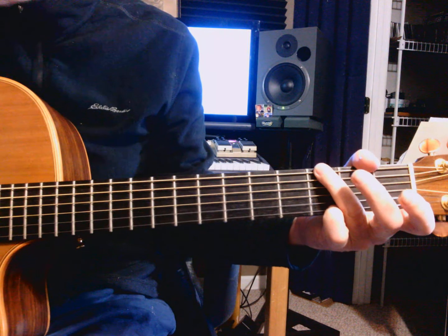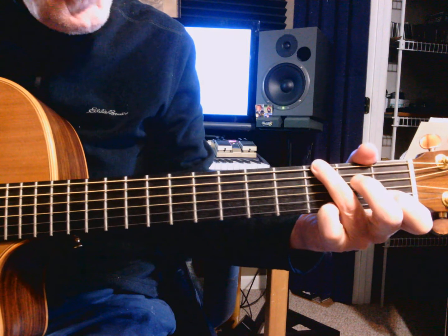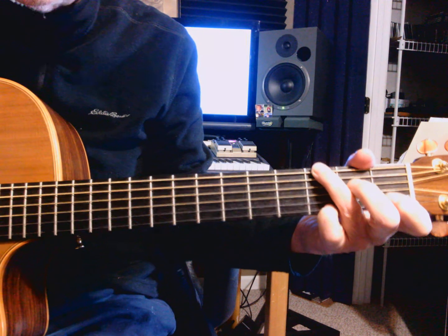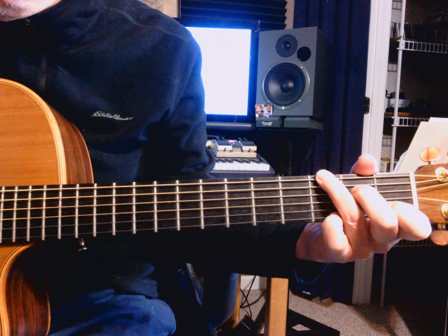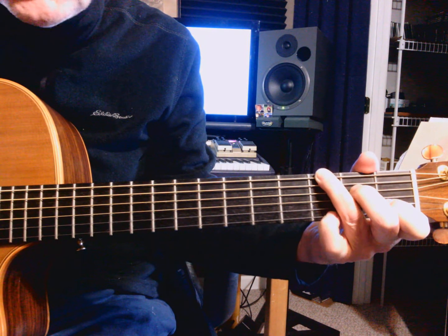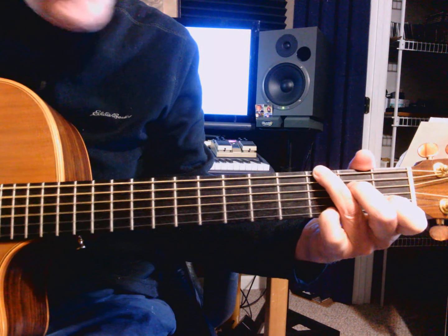The real point of this in the key of G is the ability to go directly to C, or more technically C with G in the bass, or second inversion C, or C over G, however way you want to talk about that. Which is just such a great sound. I mean, it really is one of the bedrock sounds in acoustic music, folk music.